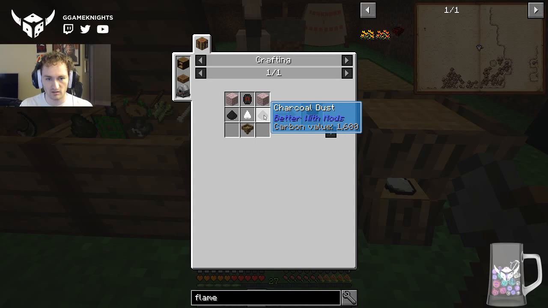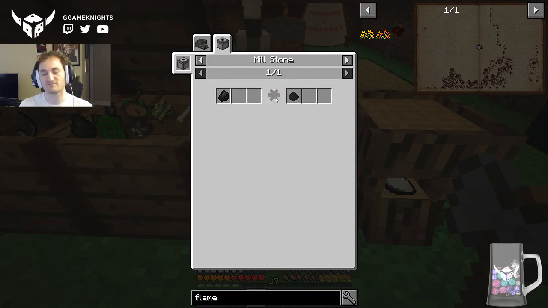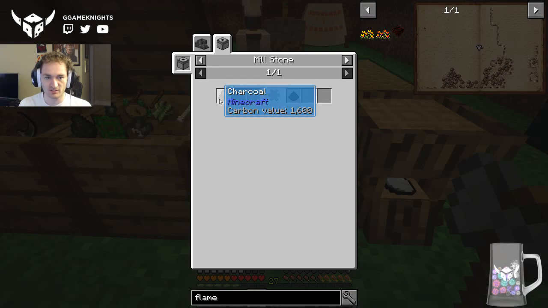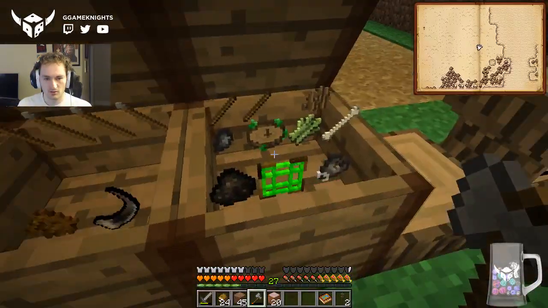Flameo hot, man. Okay, charcoal dust. Oh right, that's why I need the buffalo, because I need to... Oh, jeez, okay. Because I need the charcoal dust. Okay.